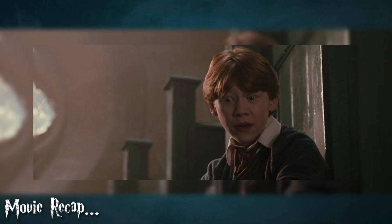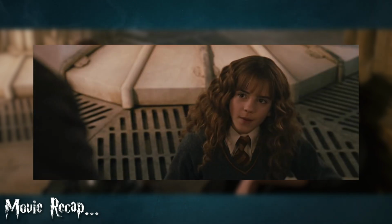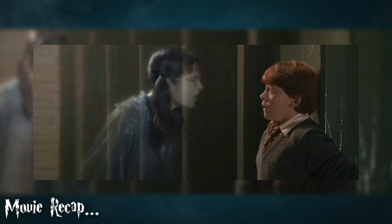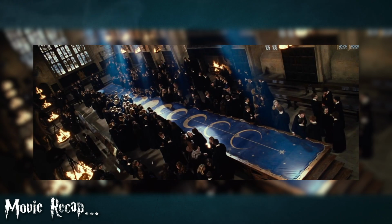Ron then remarks how Lucius must have opened it when he was in school and now he's taught Draco. Then he asks Hermione why they're brewing this potion in the middle of the day in a girl's bathroom, and Hermione says because of Moaning Myrtle. We then meet this iconic character who is just as mopey as always, and the scene ends with her splashing back into a toilet. Then the movie cuts to the next scene, which is the dueling club.